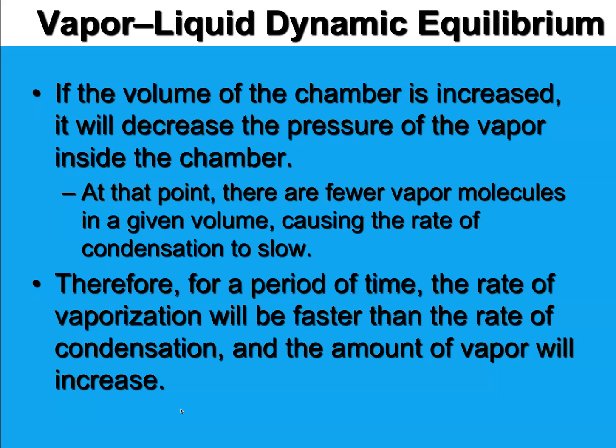Which then also goes to kinetics, because you can change the rate of the direction it's going. Once you're in equilibrium, rate forward equals rate reverse. We know that one. For our purposes here with the vapor-liquid equilibrium, we're looking at vaporization going into the gas state versus condensation going into the liquid state. So depending on what you've done, one of those rates can speed up, producing more or less vapor, or producing more or less liquid. Again, depending on how you mess with the equilibrium.